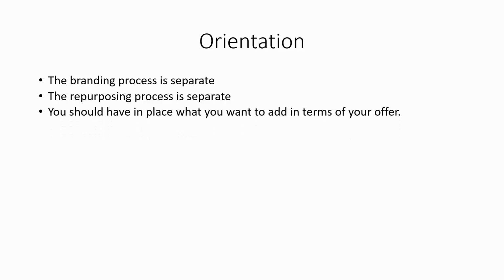Here's what we want to get started with, and I want to say this at the outset: you should already have in place, before you start the setup process, what you want to add in terms of your offer. Whatever you're going to be giving to the customer, this is the stage you should be at when you start to set up your PLR. In many cases, you're going to take everything that's in the PLR package and deliver that to the customer. I think that's great, although I think you should also be delivering some kind of additional value, some kind of additional bonus. Whether or not that's part of the branding or repurposing process just depends, but whatever else you're going to add should be ready by the time you get to this stage.